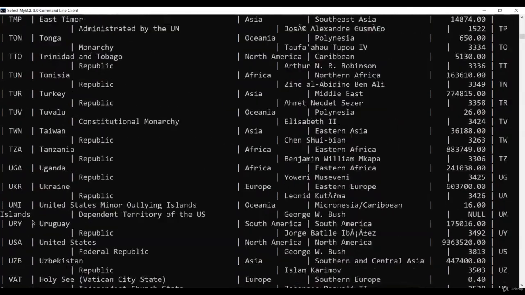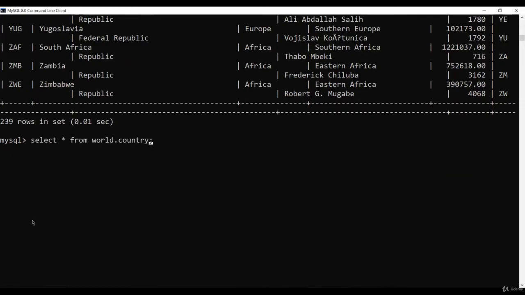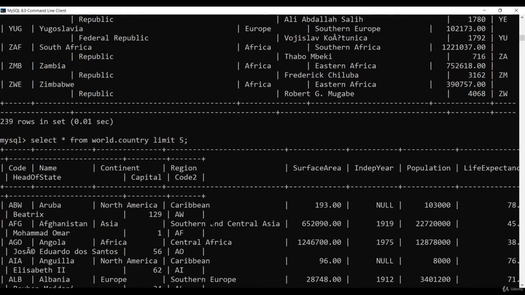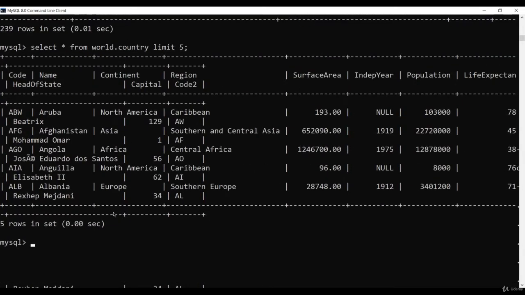Just to get a gist of what exactly is present in this data, what we can do is limit this data. So we can select 5 rows from this table. What limit does is that it will select 5 rows from world.country and retrieve that data from world.country table. So now it becomes very easy for me to read that there are some names for the countries, some continents, the region, area, surface area. Then I know the population of that country, life expectation, head of state. So I have all this data with me, which is in a better readable format.